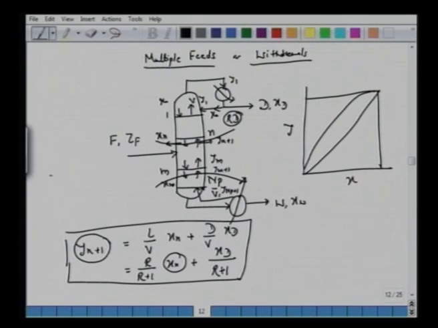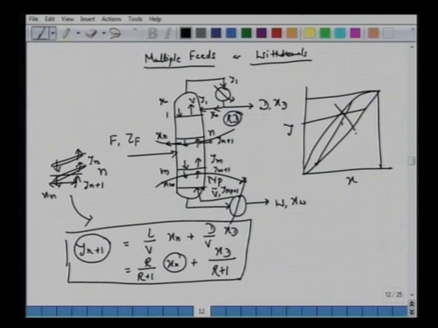If you look at this nth tray, we have Yn plus 1 and we have Xn. These two are given by this equation, and the stream leaving is in equilibrium with the other leaving stream. So Yn is related to Xn by this equilibrium curve. We had one operating line, then the second operating line, and the feed line. Using the McCabe-Thiele method, we assume equimolar overflow. Similar to Yn plus 1, we can also write Yn plus 1.